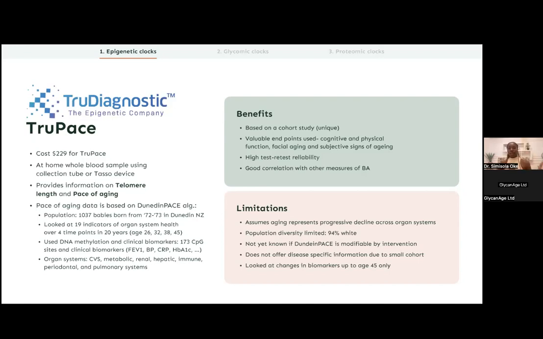But again, one of the questions I have is, if you're looking at 7 organ systems, how do you determine what proportion each of those systems contributes to aging? These are all questions I think it's really important to ask when we are choosing which clock we're going to be using. If you're using a Dunedin pace clock, how do you know how much of an organ system affects the way someone ages? Because what we do know is that some people have a more resilient liver than others, for example, and some people are more susceptible to forms of liver cancer. So how does that translate into the algorithm?